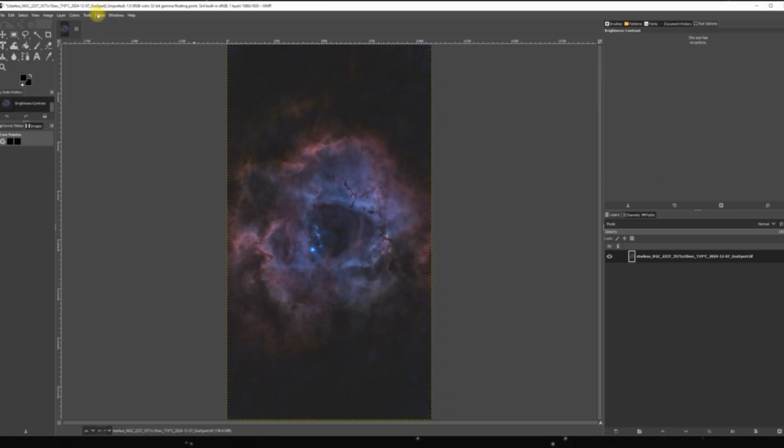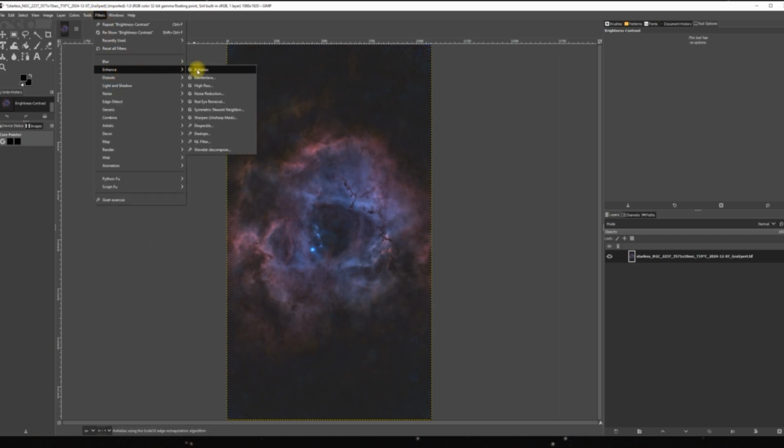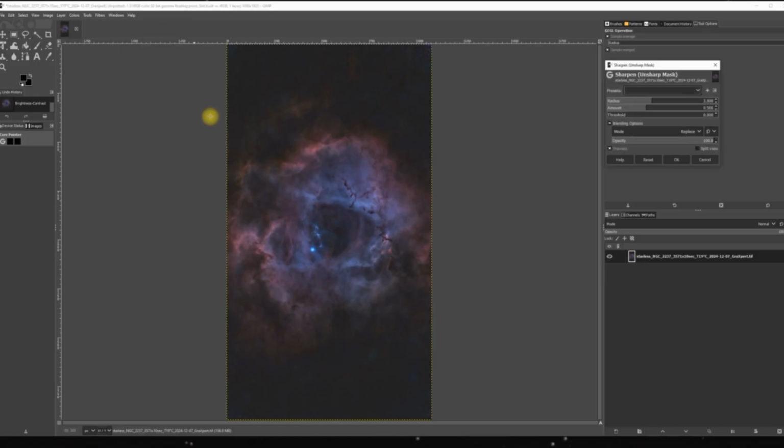We'll come over here to Filters and we'll come down to Enhance. We'll come over to this box and drop down to Sharpen. So as I click on Sharpen, it will add some sharpening automatically. So I'll click on it now and you'll see. Yeah, it made it quite a bit sharper, didn't it? I don't really want to be aggressive with sharpening here because I'm going to send this image through a program called AstroSharp, which does a really good job at sharpening. So I'm going to be satisfied with this right now and click OK.